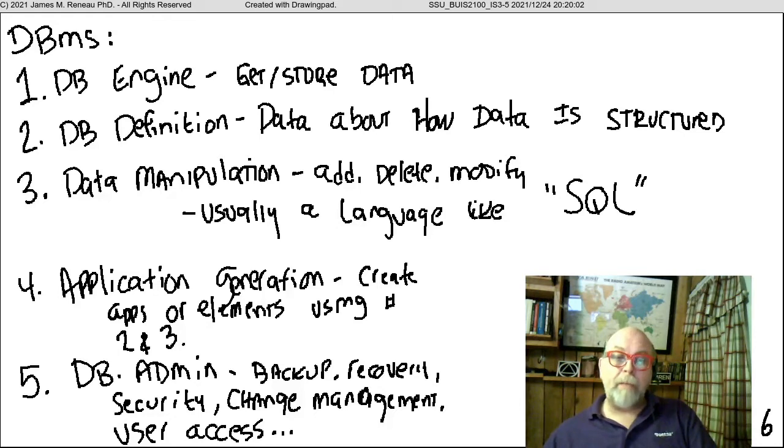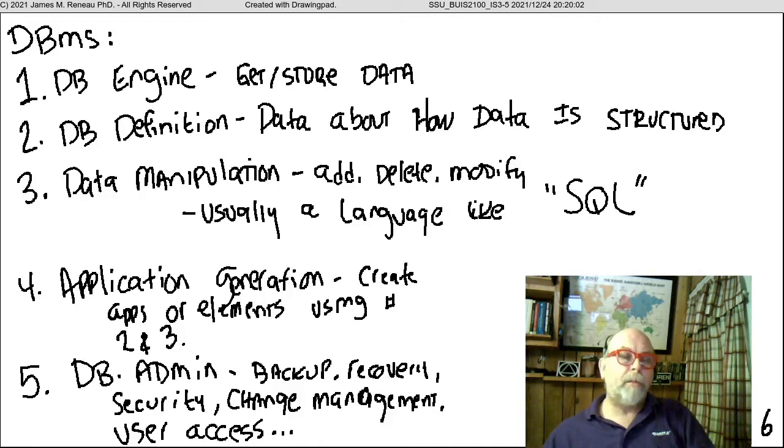A lot of database management systems include an application generation feature, which creates apps or elements used within developing apps, using the data definition and the data manipulation language, numbers 2 and 3, to help programmers create good data-driven applications.